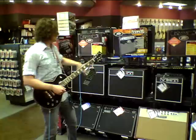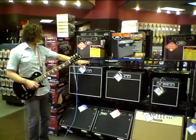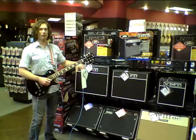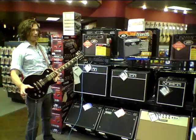Our 6-watt with a 12-inch speaker, and then an 18-watt also with a 12-inch speaker. Tonal capabilities are going to be very simple — a very nice clean sound and a very nice overdrive sound. These amps take pedals very well, so for that gigging musician that's got a nice array of pedals on his pedal board, he's going to really fall in love with this amplifier.